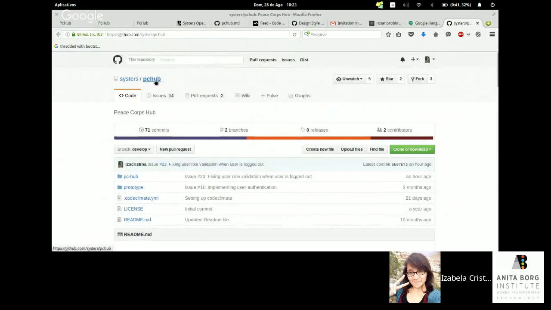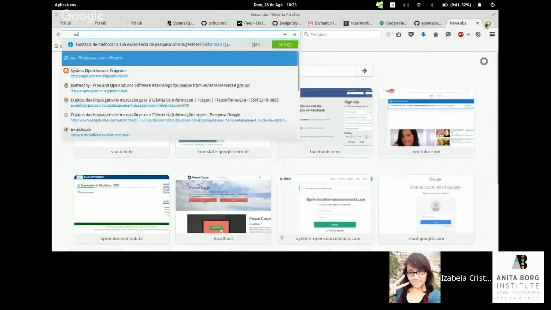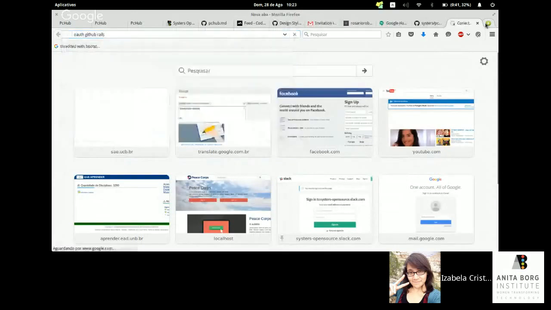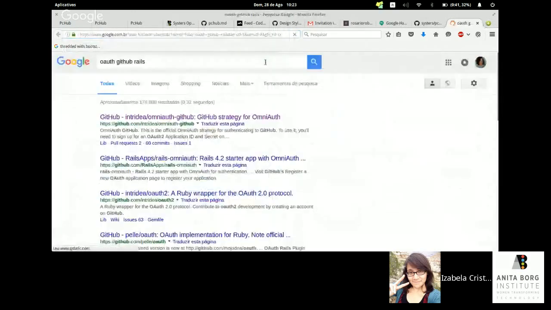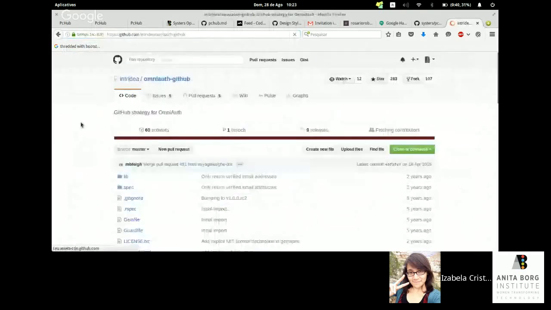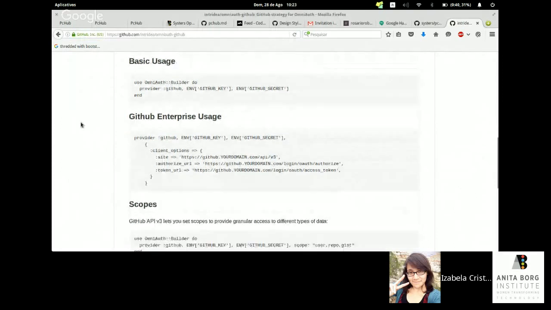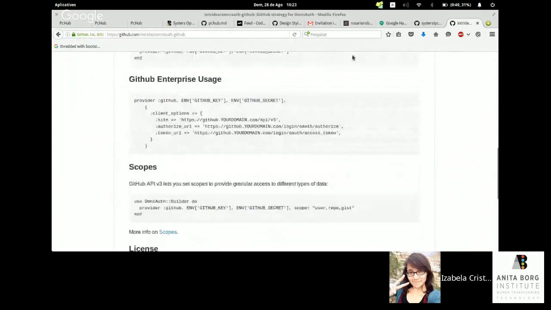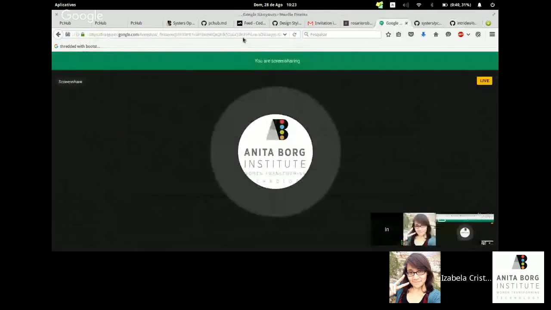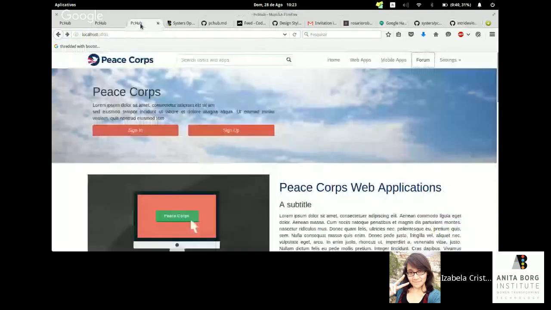So we need to create a user specific for the application, like a GitHub app to ask the person if we can access. Okay, I see. Yes, we can help. If we can do that, that would be good if we can create that. So we can certainly help you with that.